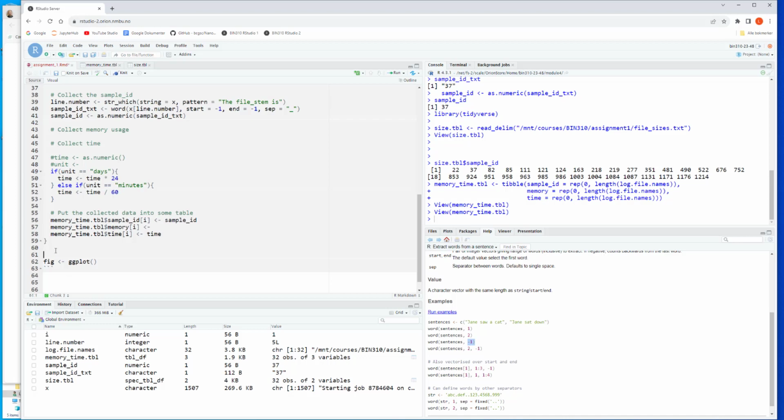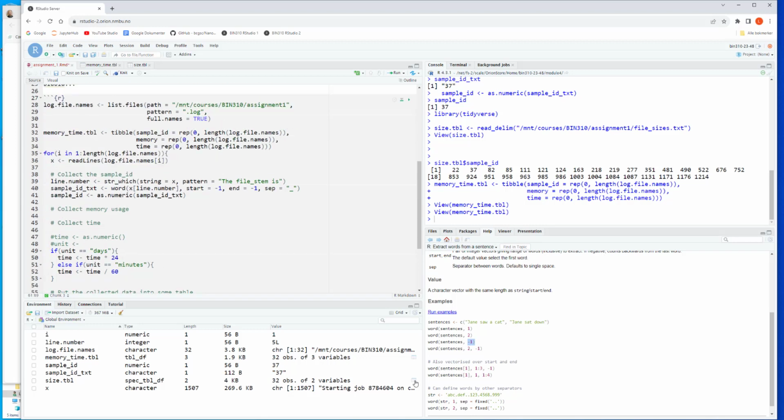Okay, so let me call it final table or something like that. I think it said use full join to join the 2 tables. And then you join the first table with the second table, and you have to specify which column you want to use for binding them together. And then it's this sample ID column, because this information both tables have.